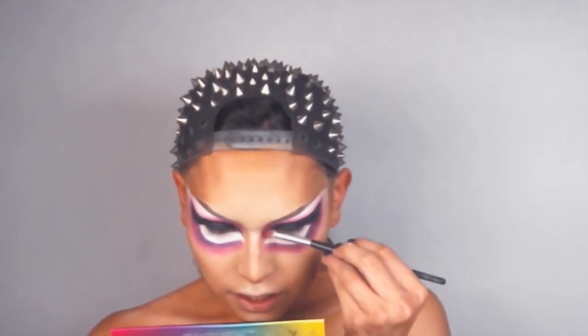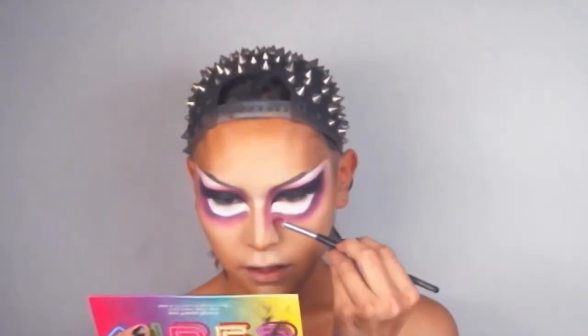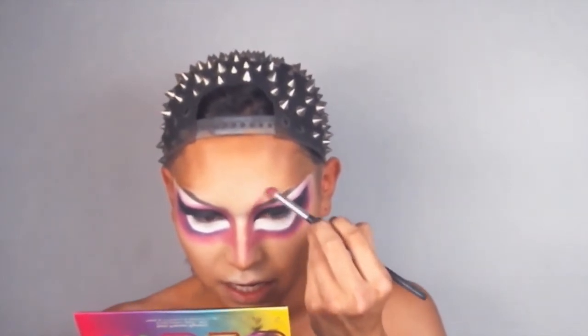Before I do the eyeliner again I am going to define my nose. I like to put my eye shadow into my nose contour — it kind of just ties it all in. And then my favorite part: I am going to put some eye shadow above my eyebrow. It's amazing, it's a lot of fun — kids love it, parents love it, recommend it a lot. And then go back in with the eyeliner to seal it all up.